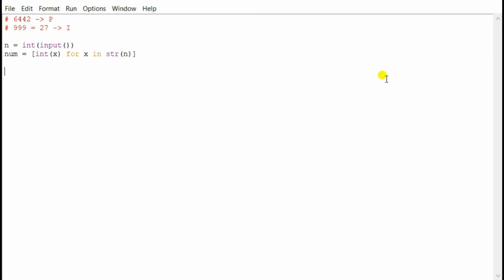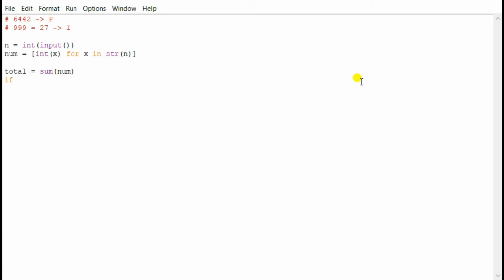For that, we have a direct function, sum, in Python. As we have converted the original number into a list, a list can be aggregated by sum. So now we have found the total sum of the number.